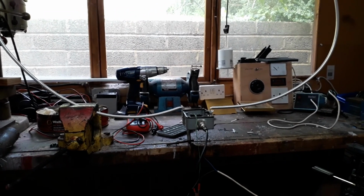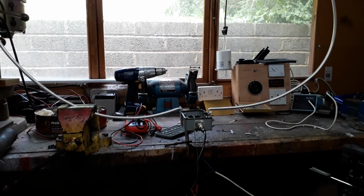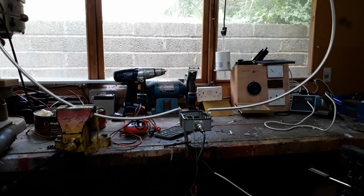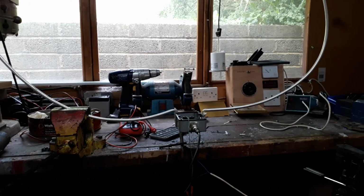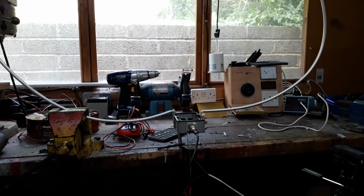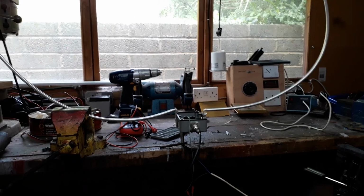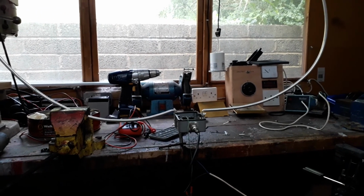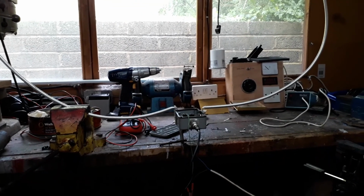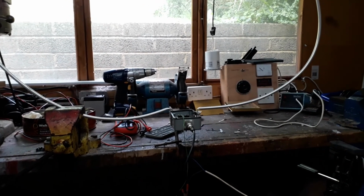Also, it could be very useful to use when you get thunderstorms around, because you don't want to be plugging in a wire aerial to your receiver when you got thunderstorms. So obviously you get really high voltages even if you don't get a direct strike. So with a loop, it's so small, you're not going to have any problems like that.